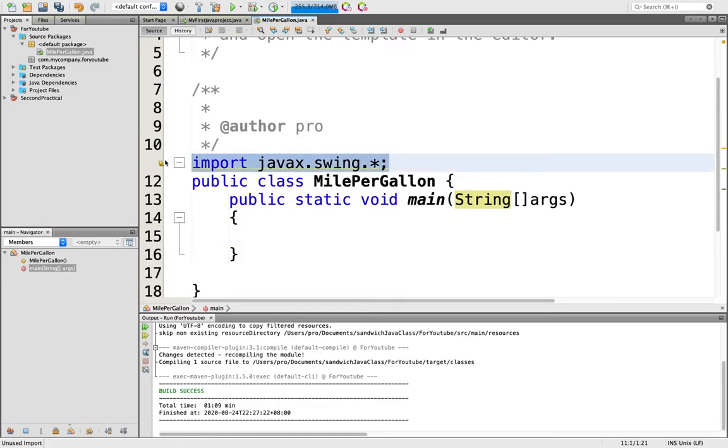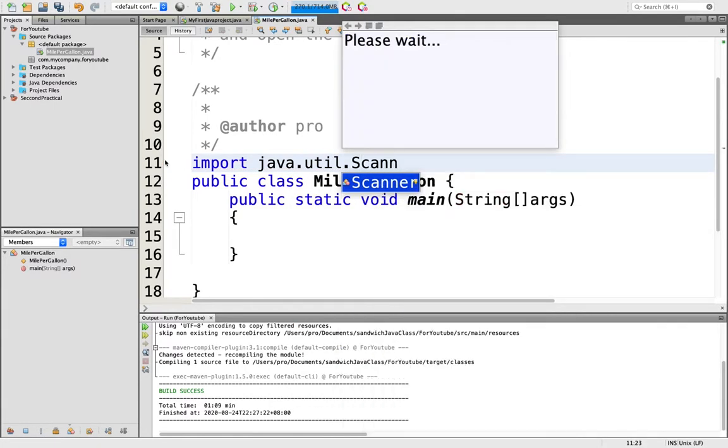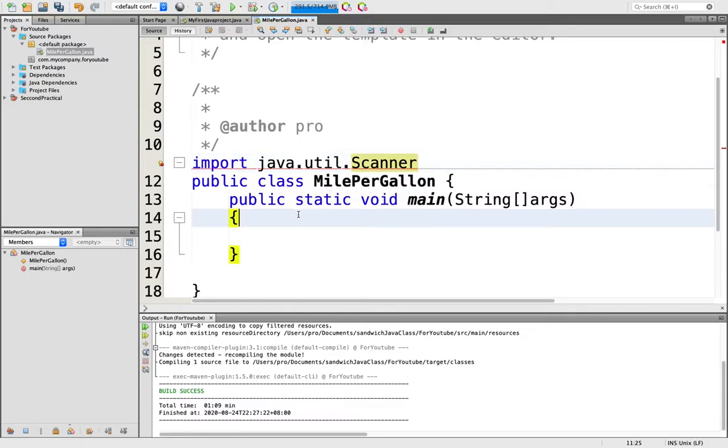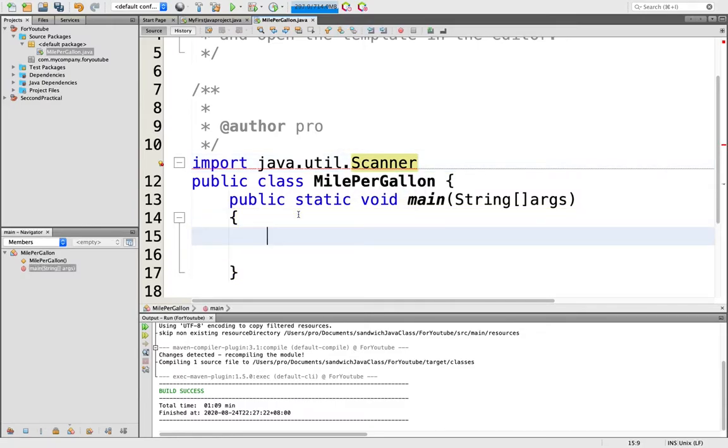Because we want to do console, we will not need this, but what would we need? Take a quick guess. Import java.util.Scanner. You remember why we need the Scanner class, because System.in represents data in the form of bytes. We need to convert that into the data type we want.